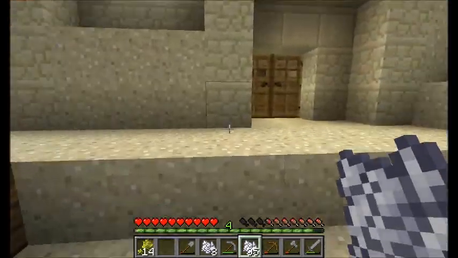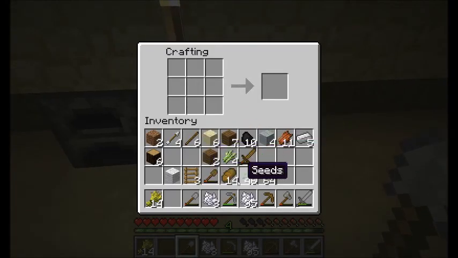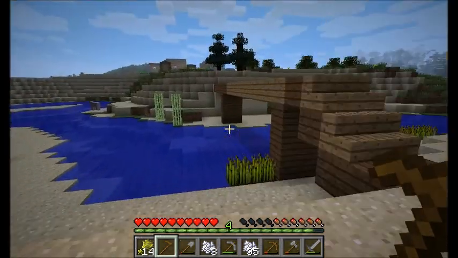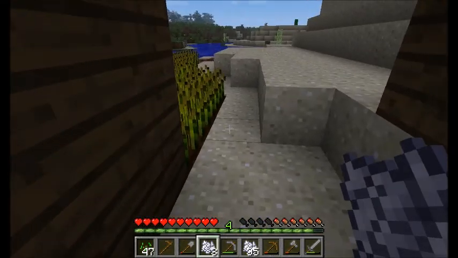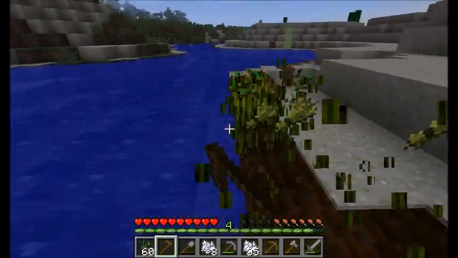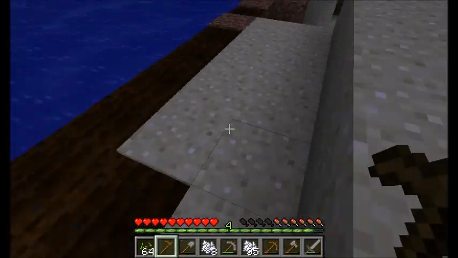Okay, I need to make another hoe. Oh, I already had some sticks. No stone. I have to make a wooden one. I hate these stupid wooden ones. Go ahead and get some seeds out. We can replant that. Whack, whack, whack. I don't think much of it fell in here. Nope. Go ahead and replant this.